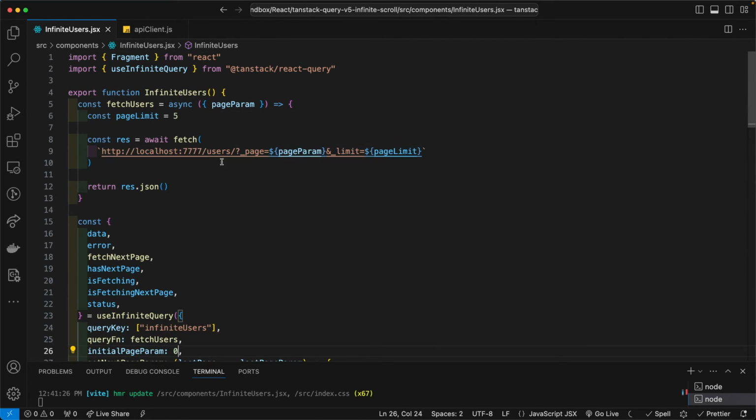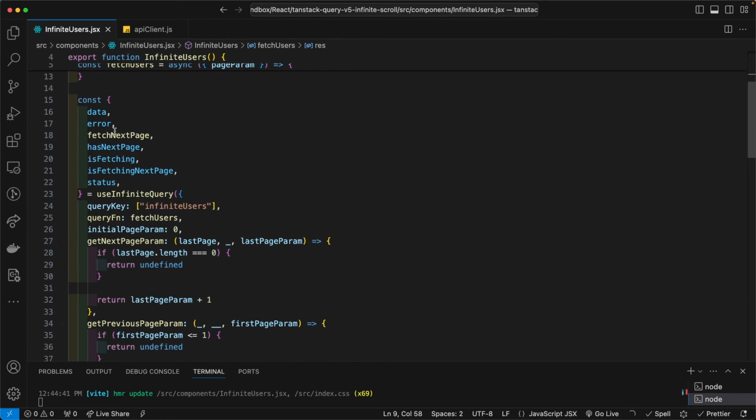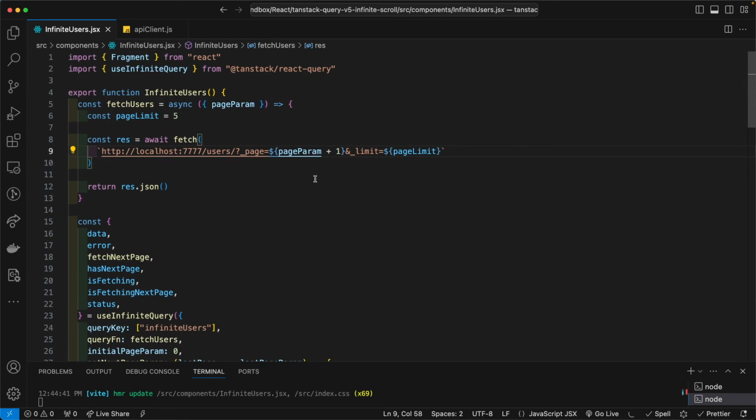But the better option, I think, is that since we are dynamically providing the page param, because we are destructuring out the page param as our parameter in this fetch user method, and if you're using Axios, which you should be using because Axios is getting like 40 million downloads per week, so Axios is becoming the standard. But in the example, they're using fetch, so I'm matching the example. Anyhow, since we are dynamically extrapolating and then inserting the page param in here, what we could do is add a 1 here, which will increment the page param on the secondary clicks while keeping this configuration the same. And again, if you're using Axios, the concept is exactly the same as fetch.